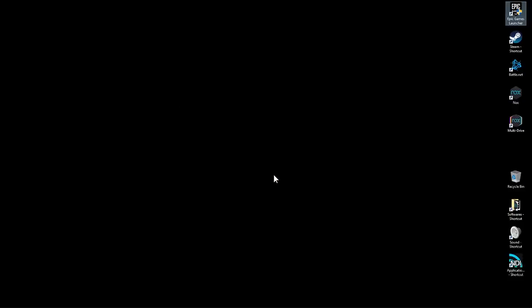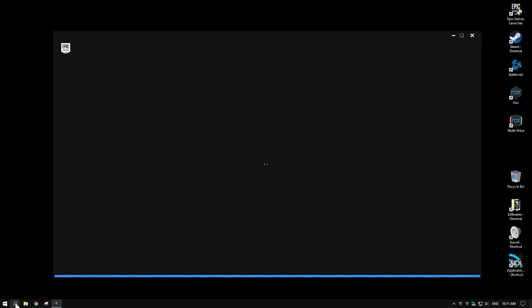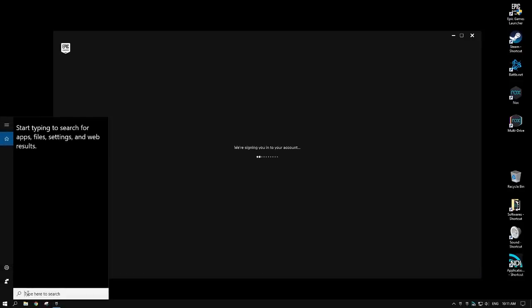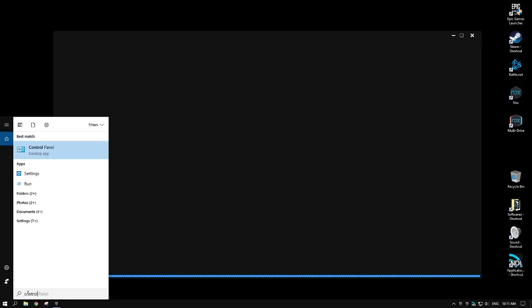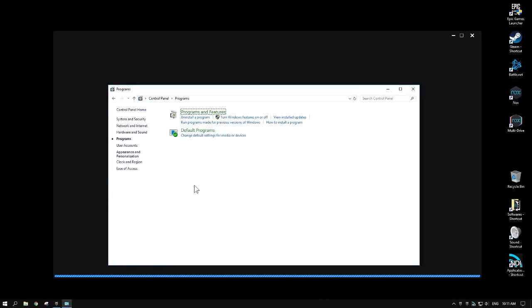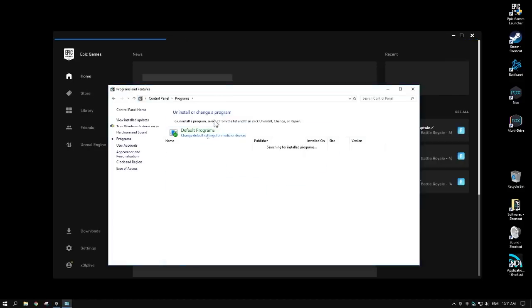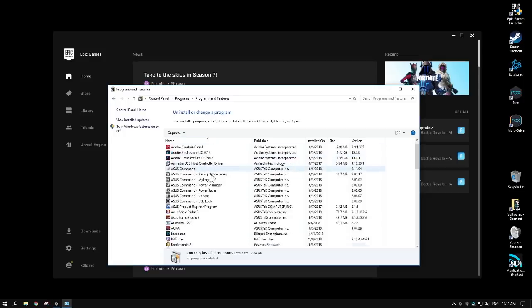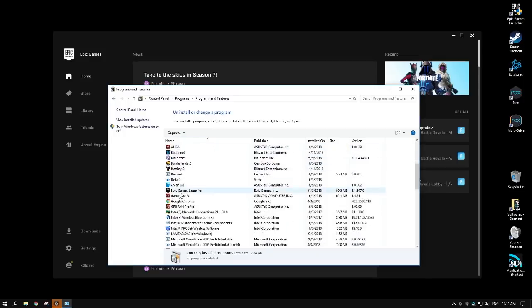If all else fails, there's of course reinstalling, but before you do that, you should try something else instead. You should try repairing it. So what you want to do is go to Control Panel, go to Programs, go to Programs and Features, and then look for your Epic Game Launcher. Right click it and you should see the option to repair. Now try repairing it and run the game. If it still doesn't work, then you might have to reinstall.